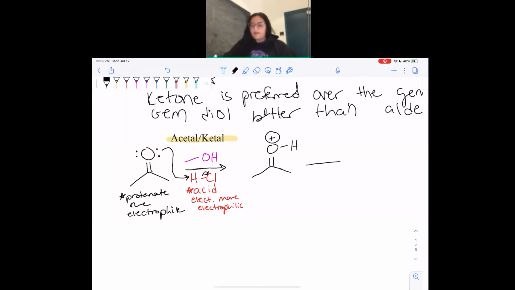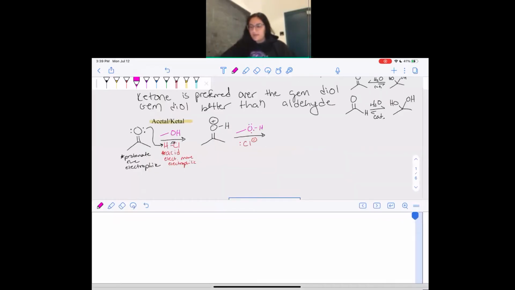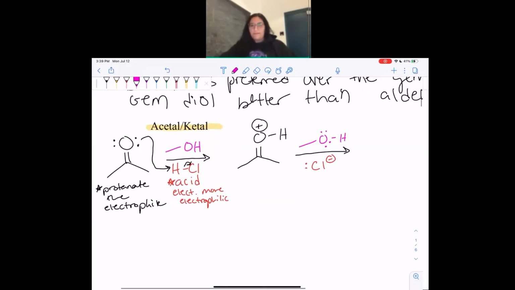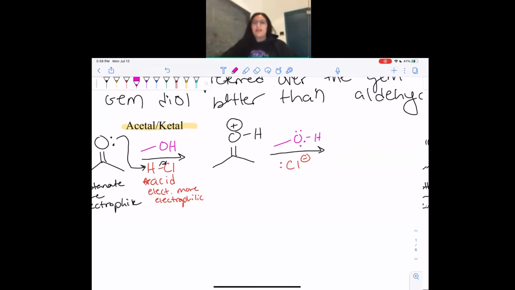Alrighty, now that we have our plus charge, we have Cl minus on the bottom, and we have our OH. So what is going to be our nucleophile? What do we think? The OH. Cool. So why wouldn't it be the Cl? Does anyone know? Because chloride, Cl minus, it could attack, right? Oopsie, I am so sorry. So we'll put a pin in that, and if nobody has an answer, I will mention it again at the end of the reaction and I will give you the answer.